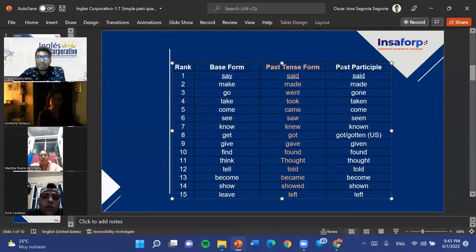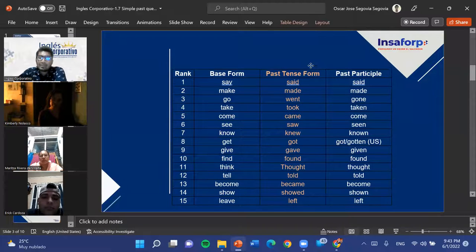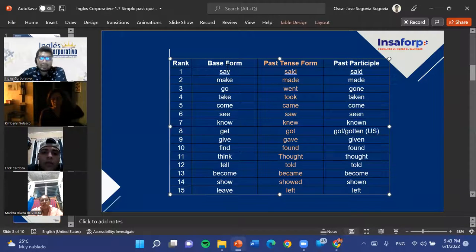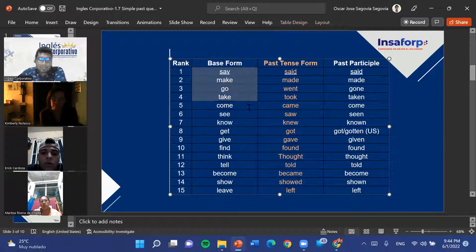Ahora, por este lado tenemos el past participle form. No nos vamos a estar enfocando tanto en esa parte. Ahorita lo que más nos interesa a nosotros es aprender la forma base, que quizá ya la conocemos, y la forma del pasado. Eso es lo que más nos debería interesar. El past participle, yo se los voy a decir cómo se pronuncian algunos, porque algunos tienen diferencia, la mayoría son similares, pero algunos sí cambian un poco, solo para que lo conozcamos, pero no es obligación de momento enfocarnos en esto principalmente. Pero bueno, vamos a hacerlo de la siguiente forma.